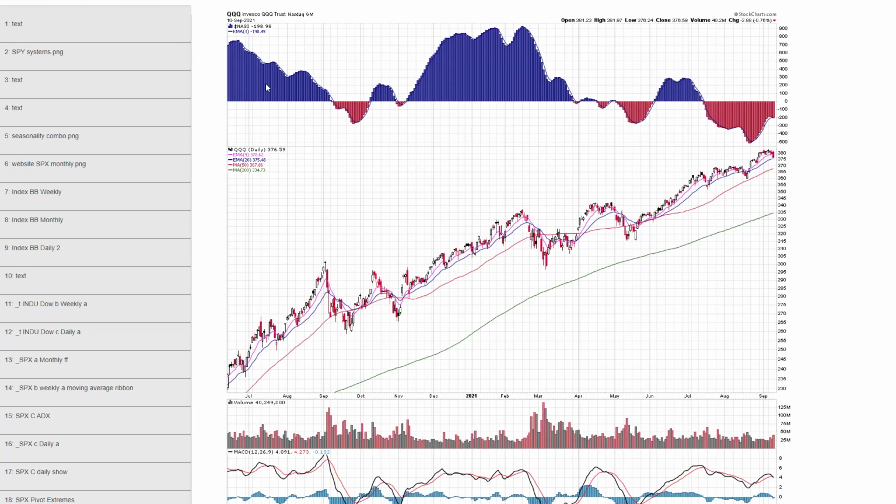Another interesting indicator that I've been pointing out for the last month is this NASI indicator, the NASDAQ Summation Index. This went negative way back in July while the NASDAQ itself kept going to new highs. Usually this doesn't go negative unless you've had a correction in the NASDAQ, like in here. So this was quite an anomaly. And finally, I think we're going to start seeing this play out a bit. Next.